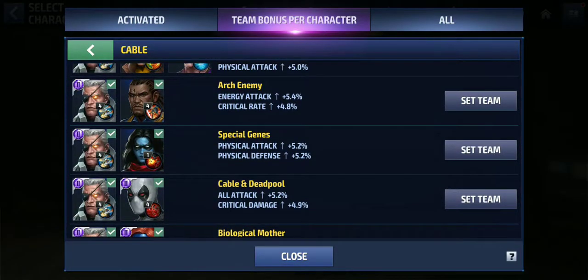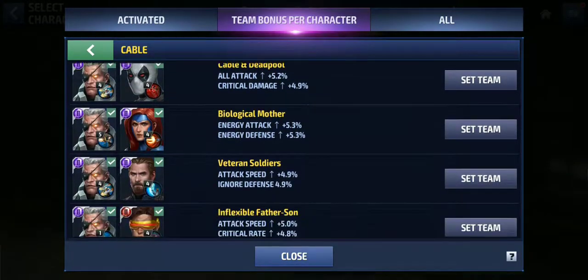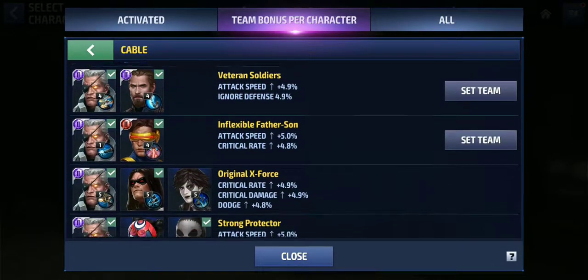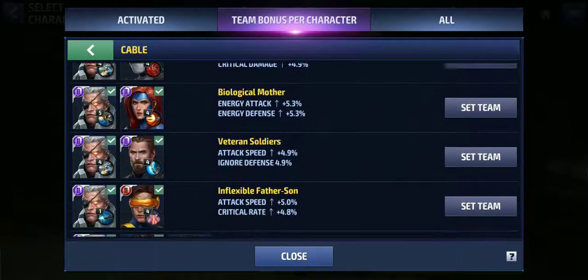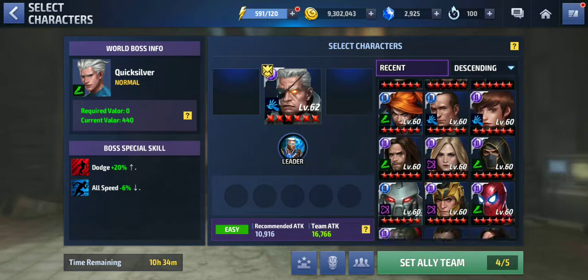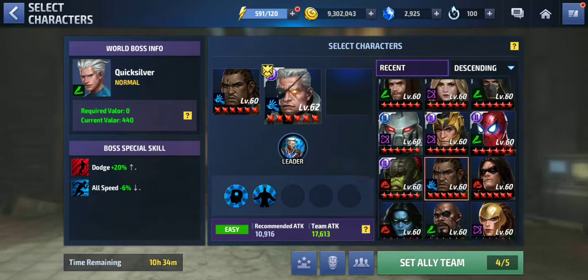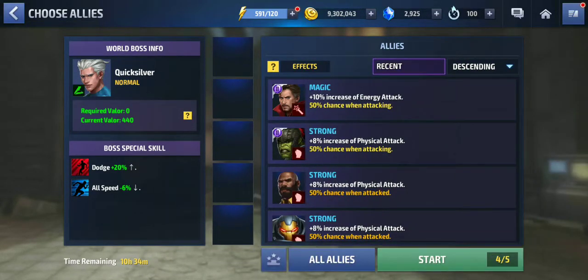Alright, so use Bishop because it gives me the energy, attack, and crit rate. Yeah, so we use Bishop and Cyclops. I could have clicked on set team right there so I wouldn't have to scroll through here and look for one. There's Bishop. But I'm a dumbass sometimes and don't think.